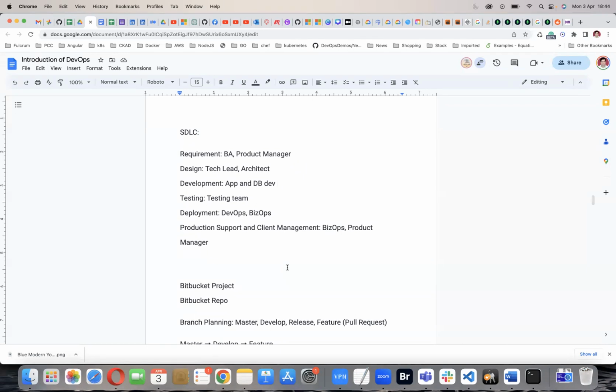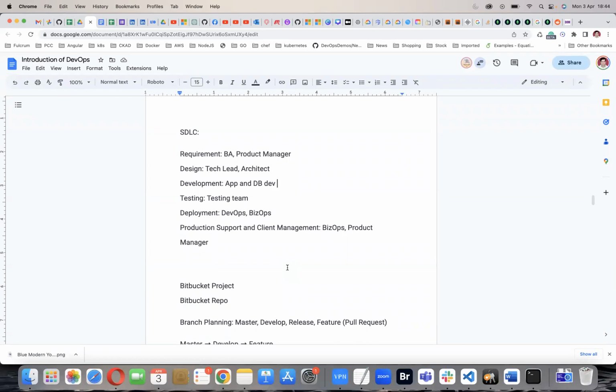Based on the menu and your requirement, if you want to add something, they will enter each and every piece of information in the menu site, or they will raise an order and give you a receipt: your order number is 101. After you get the receipt, you need to wait. Now, whenever any person is attending the customer, what is their role? The major role is gathering the requirement from the client.